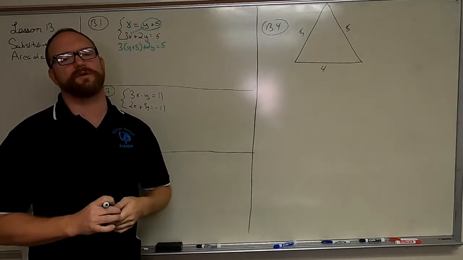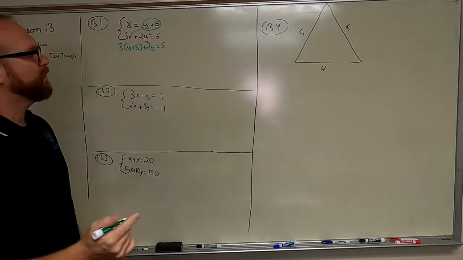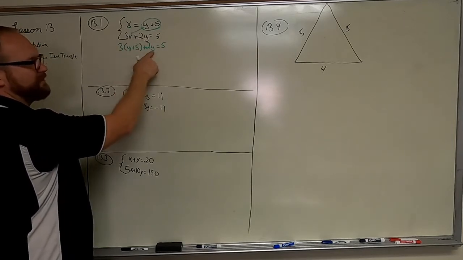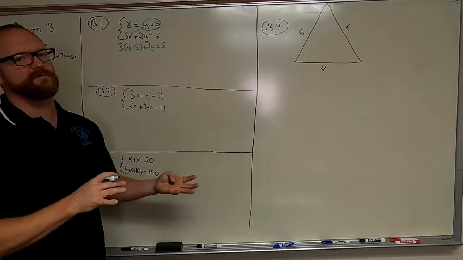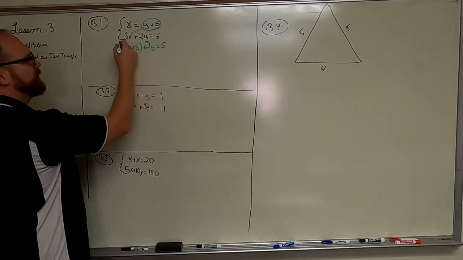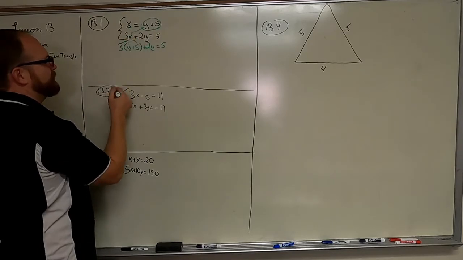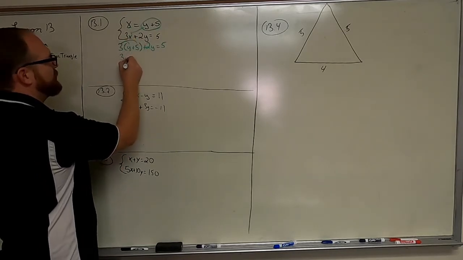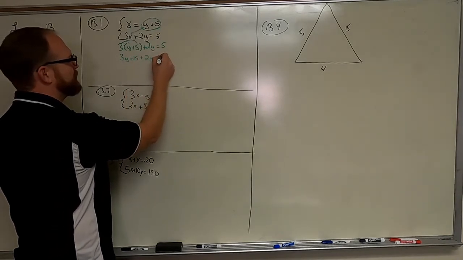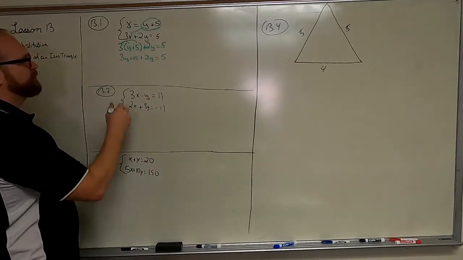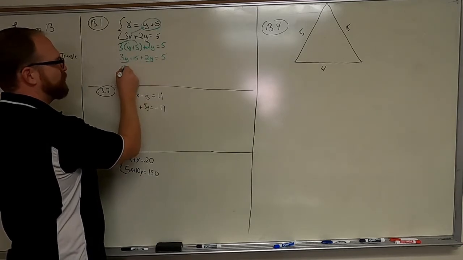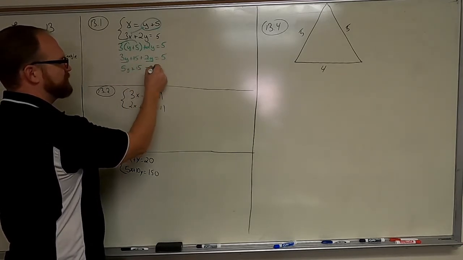So now it comes down to the question, why do we even do that? Well, because instead of having an x and a y in this equation, now I have just y's. And with one variable, I can solve for that variable. Can't do that with two variables. Have to get it down to 1. All right, so we'll go ahead and multiply this out. We'll have 3y plus 15 plus 2y equals 5. All right, and so now once we get to this point, combine like terms. I have 5y plus 15 equals 5.